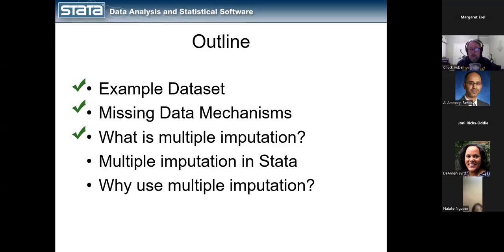I also was going to add that you sometimes see these high levels of missingness for planned missingness, if people are familiar with that. For those of you who may not be familiar, it's common for very large, particularly national data sets, to do planned missingness. So, for instance, if there are laboratory values that are really expensive, they may only collect that data on a proportion of the population to save money, and then they'll use imputation to fill in the rest. So there are examples of that that are intentionally done as well. It's missing completely at random because they'll randomly sample out of that population, and so then you're able to do the imputation as well.